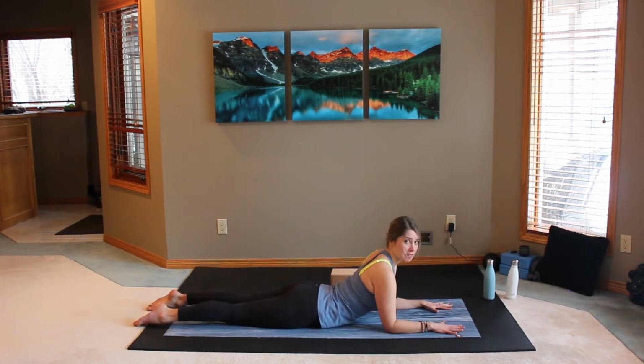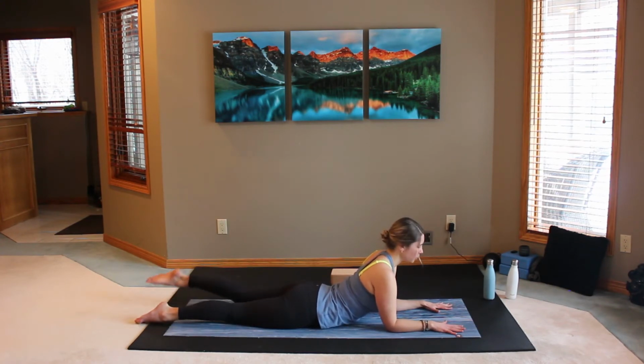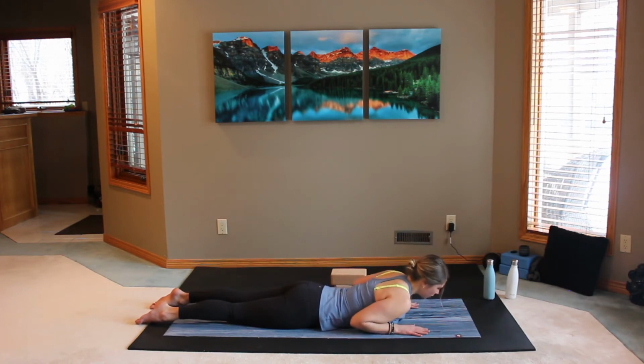And then notice if there's any pinching in your low back. If you're noticing the pinching, widen your feet, or keep your feet about hip width apart. And then you're squeezing the glutes gently here, pointing the tailbone towards your heels. We'll stay one more breath here in Sphinx. And exhale, slowly lower the chest down. Move your arms under your shoulders.